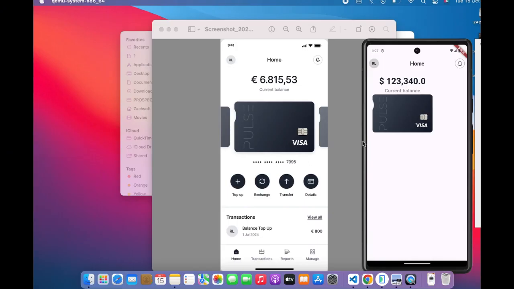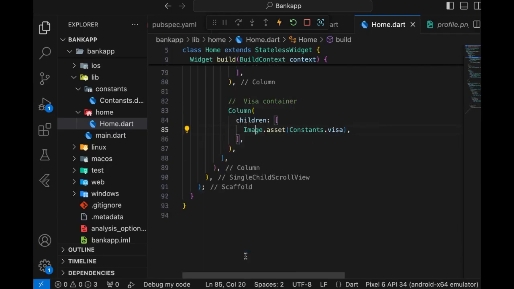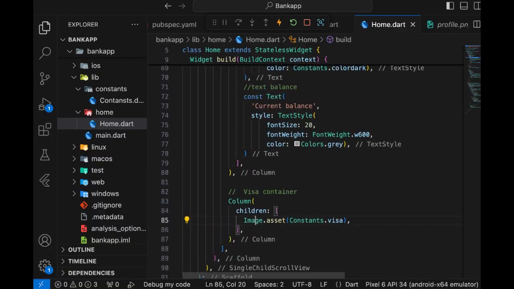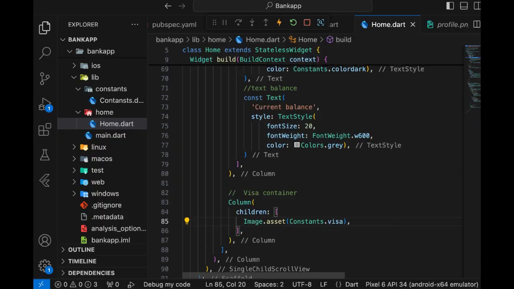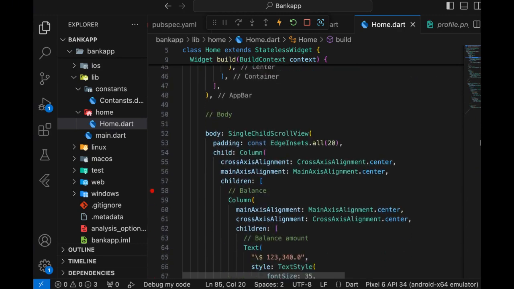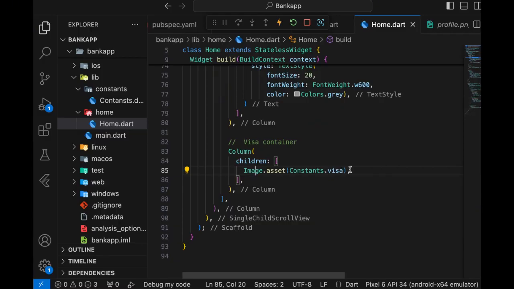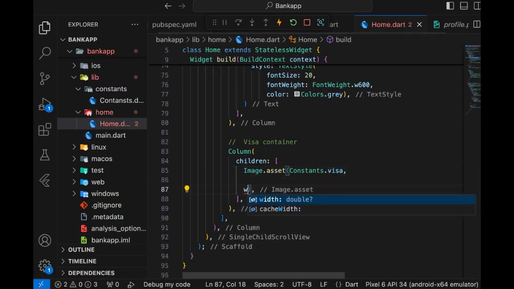We are going to increase the size and make it double infinity, and the width will be double infinity to take all the available space.